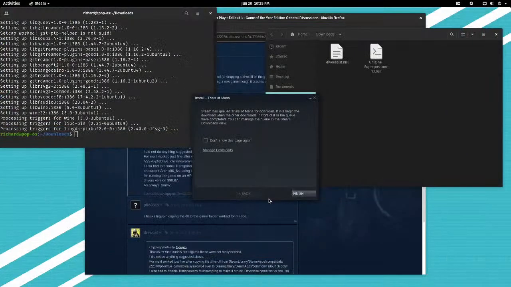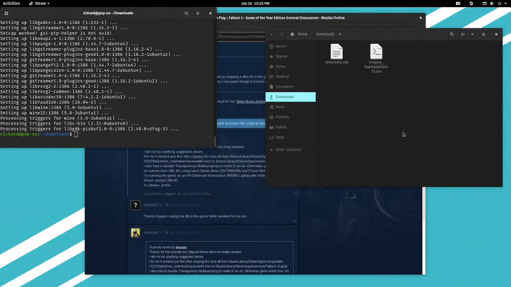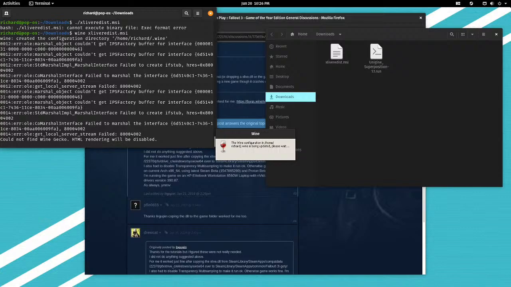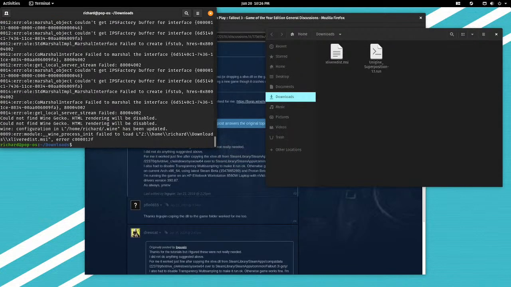Fallout 3, if you didn't know, in its history, didn't originally come out on Steam. It came out with Games for Windows. So it didn't just allow you to play it straight from Steam. And I think that's what's causing the issue here. Well, let's see what we can do here. Yeah, see, I don't know how to install this.